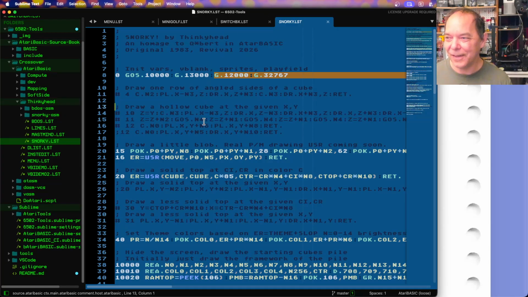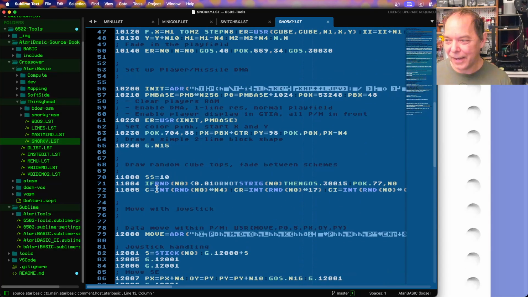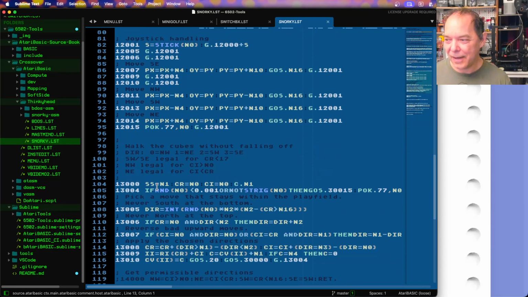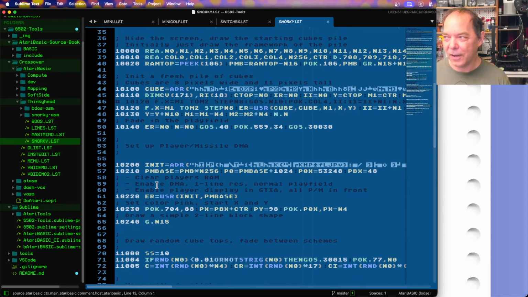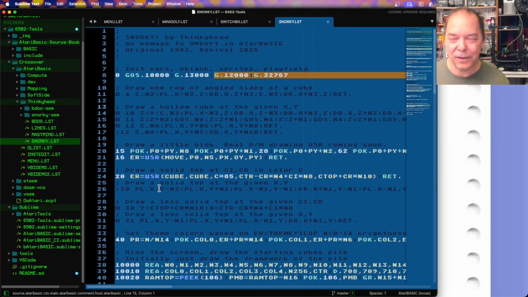So this is my homage to Qbert. I was like, Qbert's cool, I'm gonna make my own version of that. So I started writing a version of that, and I actually got it pretty far, and I had little guys that chased you, but the thing was really slow. It drew all the cubes really slowly in the start of the game, and I don't know how I drew them, but it must have been in a really bad way. And once the things were actually drawn and it was ready to go, it was very slow in moving and chasing, and all of that was just really bad.